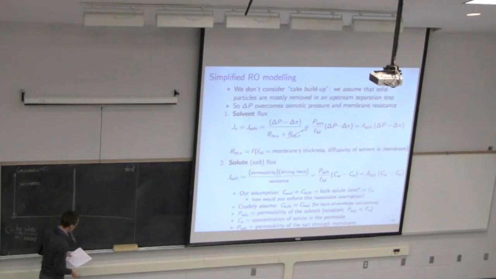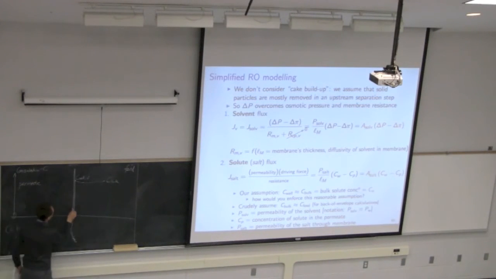If I'm feeding material into my membrane, we discussed last time that there's some sort of bulk concentration that will be relatively constant, and it will peak slightly here to give you the wall concentration on the feed side. On the permeate side, our usual assumption prior to RO was that our permeate had no concentration of solute in the solvent. We always assumed our permeate to have zero salt. But that's not true for reverse osmosis. The membrane does a great job of removing the salt out of the solvent, but it's non-zero.